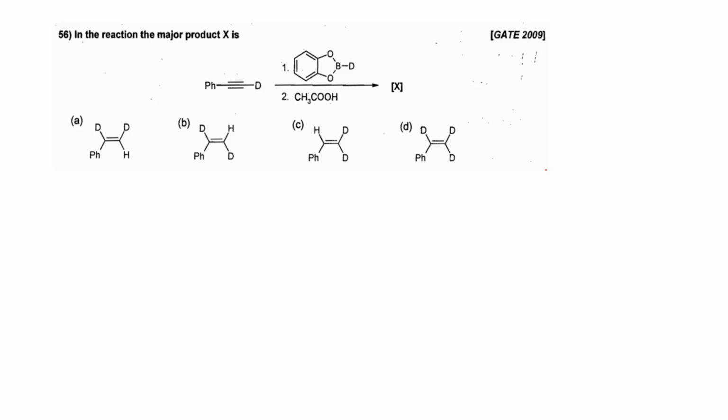So now we will try to solve some questions based on this boron chemistry, this hydroboration reaction, and also some reactions to form a double bond following stereochemical aspects. Here one question is given: in this reaction the major product formed is X, so you have to determine it. I have already told that after the hydroboration reaction, if you add acetic acid, the C-boron bond will be substituted by a C-H bond. Okay, so just try.